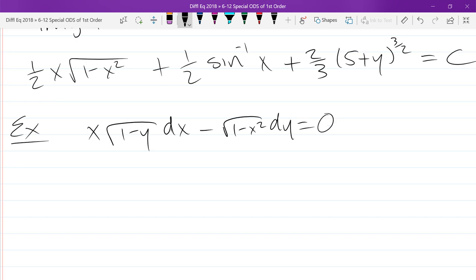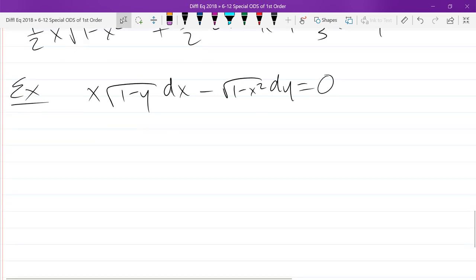This one should have a slightly easier antiderivative. So you do have to spend a little more work separating here. This is not distributed or separated correctly for integration. So you got to get your x's with your dx, your y's with your dy, and then find the antiderivative. And I'll give you a minute head start, and probably pass you, unless you hurry.